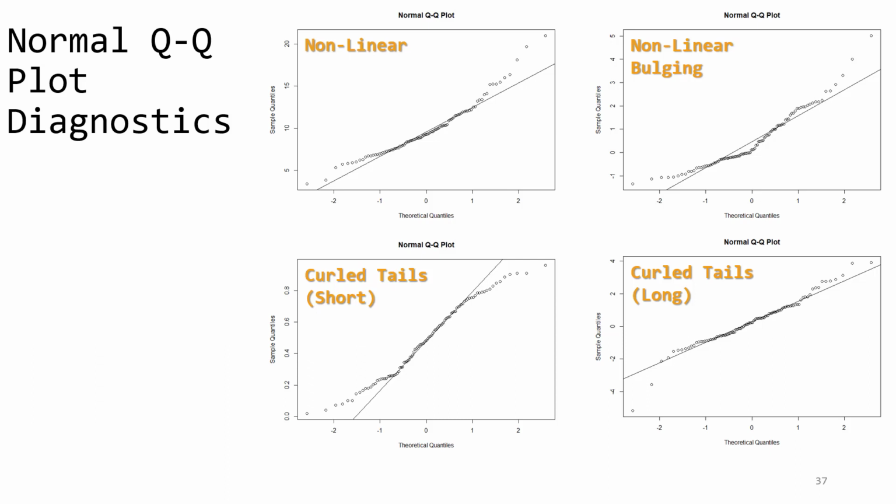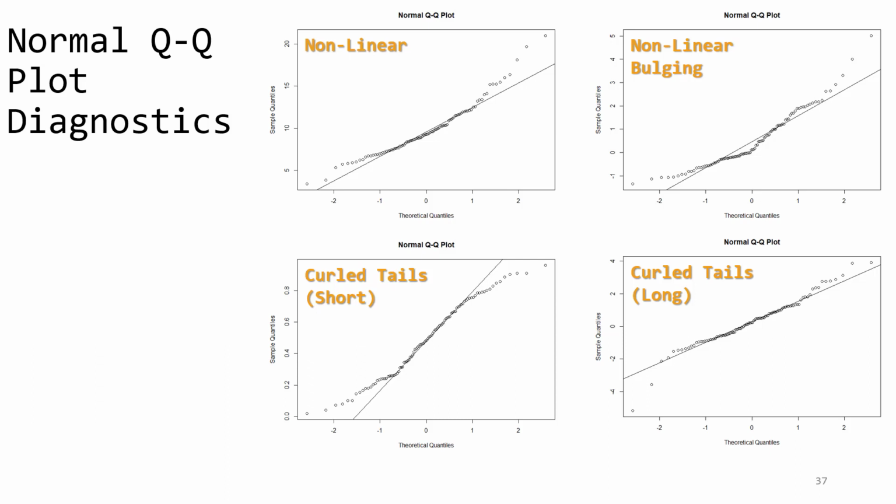Here are 4 examples of patterns that you might see in a normal QQ plot that indicate non-normality, but also provide information about what is causing the data to be not normally distributed. In the upper left is nonlinearity. Nonlinearity that is either concave up or concave down is usually a mismatch in symmetry. Concave up is more positively skewed, concave down is more negatively skewed than the normal distribution. In the upper right is a sample that is nonlinear but also experiencing bulging below the visualization line. Bulging is usually a symmetry issue as well, but might also be an indicator that the shape of the peak of the distribution is different.